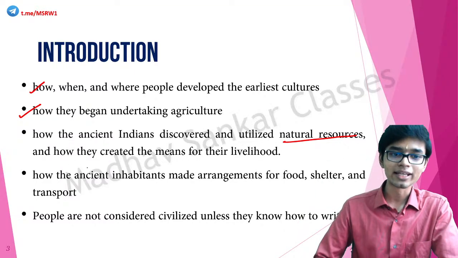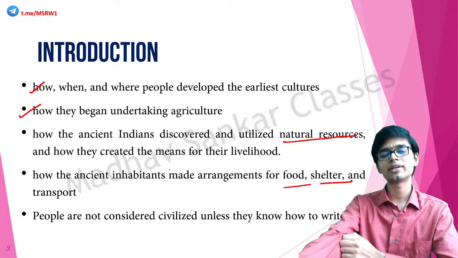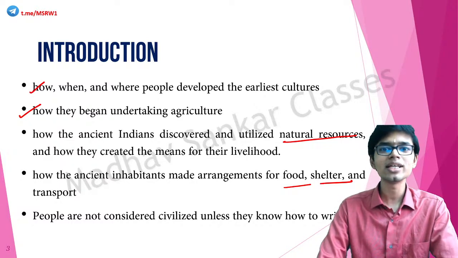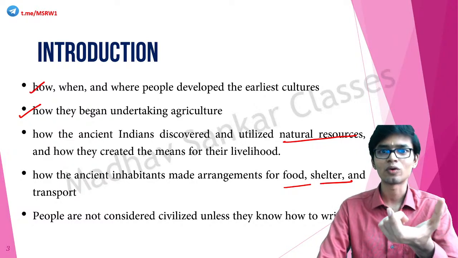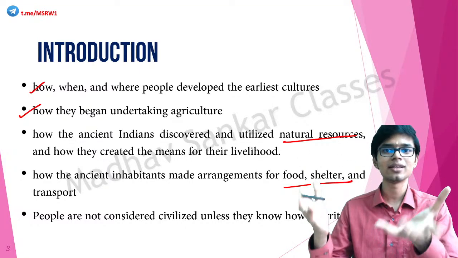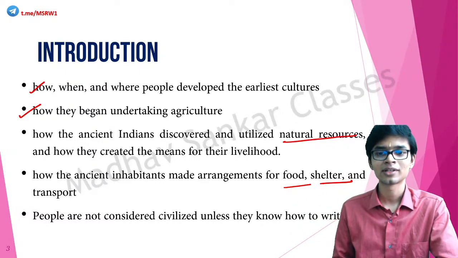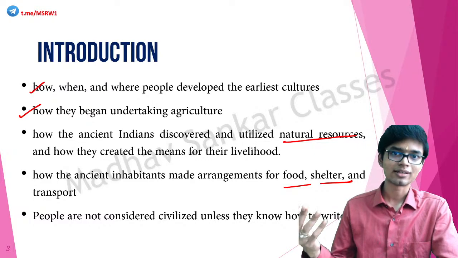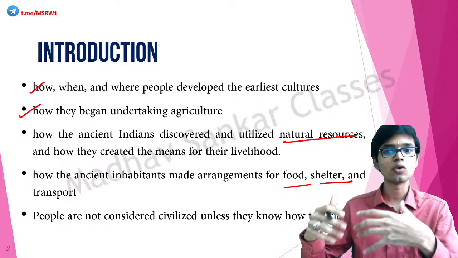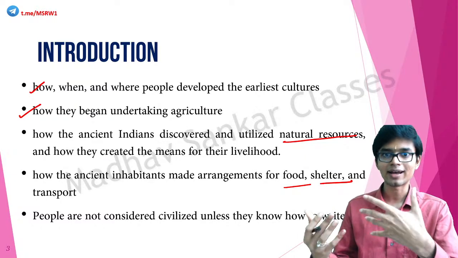Then we have to see how the ancient inhabitants made arrangement for food, shelter, and transport. The fundamental, the primary requirements of life: food. That would have been the only thing of value for any living creature at that time, right? Every living being at that time would only be looking for food, the most fundamental thing to have life. Shelter, obviously, eventually that is also a concern. Then transport. As things evolved, there is a requirement for smooth transport, faster transport, more efficient methods of transport. So all that had to be evolved.